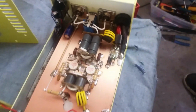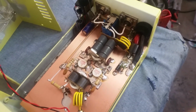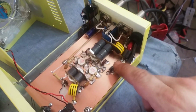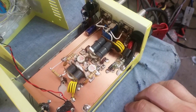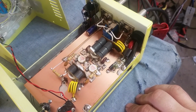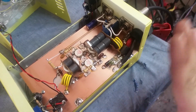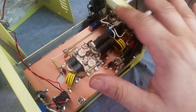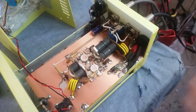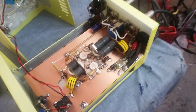So there you go. I can't even remember if I mentioned in the last one, since I had to wait about an hour and let my phone cool down, but usually when I do a build in this particular enclosure, you'll see me run wires from here to the switch up front and then back this way, that way. But I utilized a different way of running it. And there's nothing wrong at all with hiding your wires, your power wires, the power to relay and everything, to make everything look real smooth and as less cluttered as possible.